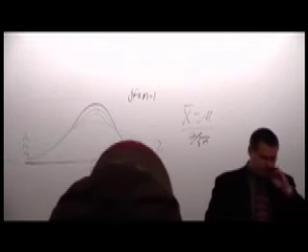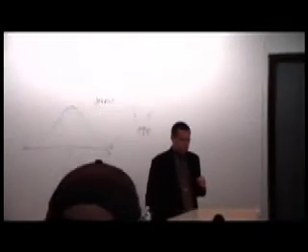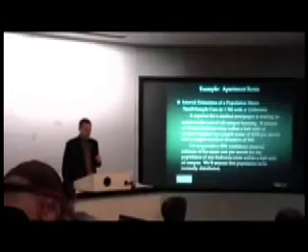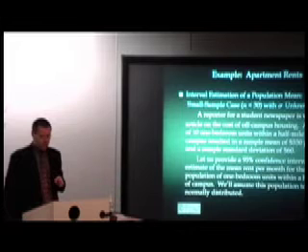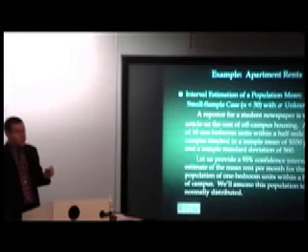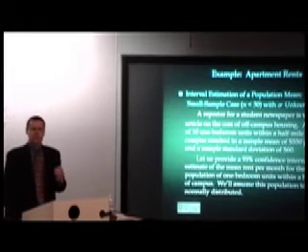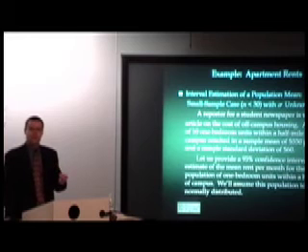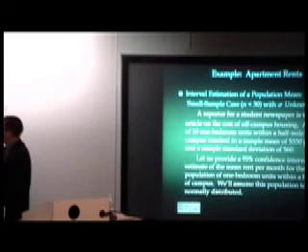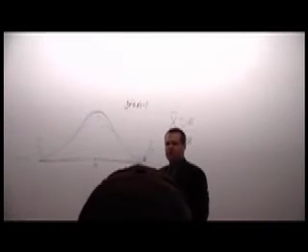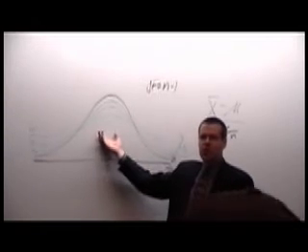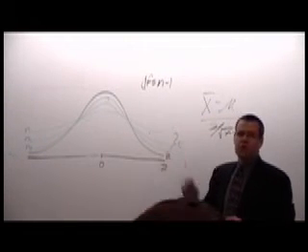Let's just use an example here. We have 10 units in the sample with a sample mean of 550, a standard deviation of 60, and we're going to create a 95% confidence interval. Well, if you have a large sample, a 95% confidence interval should immediately tell you 1.96, right? It's easy for 1.96. But now we have to use a t, which we know has a fatter tail. So instead of 1.96, in order to capture 95% in the middle part, you're going to have to be further out. The question is how much further?